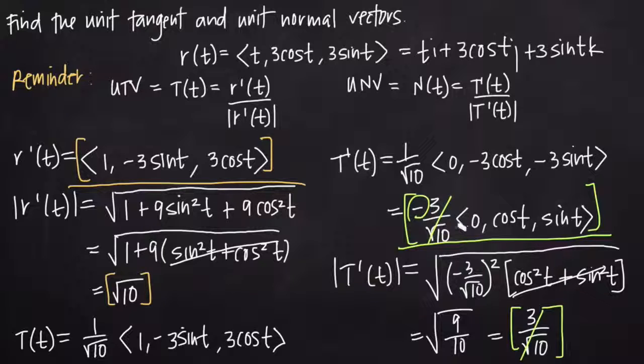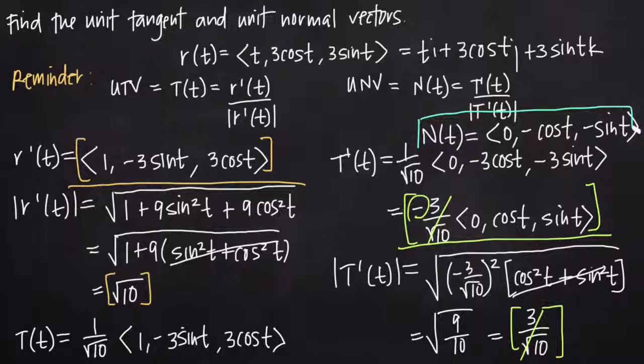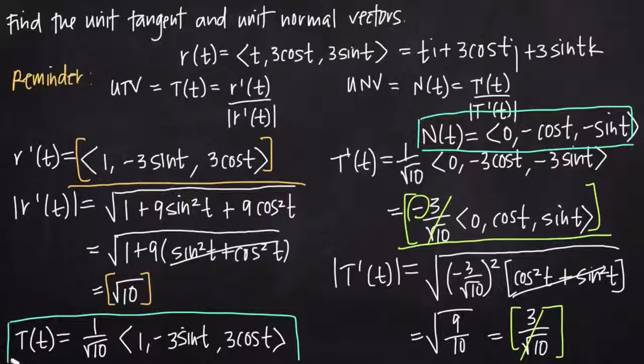So now, instead of leaving this negative sign out in front, we can go ahead and distribute it across our components here, and we can say that the unit normal vector, we'll write it up here, N of t is going to be equal to, and we can just write the components like we just wrote the components for the unit tangent vector. We'll say 0, negative cosine t, negative sine of t. And of course we distributed that negative sign to the 0, but we can't write negative 0, so we just leave that 0 and we distribute the negative signs there. So we end up with an equation here for the unit normal vector and an equation here for the unit tangent vector. So that's how you find those two vectors for a vector function r of t.